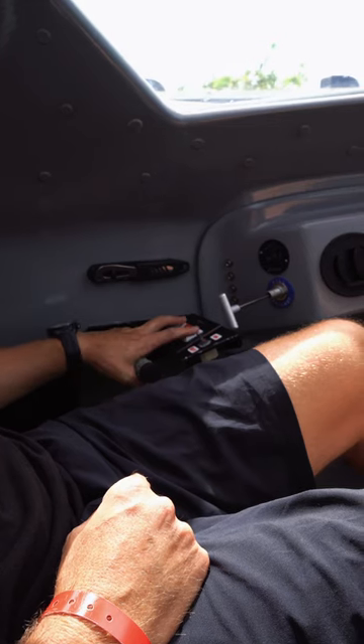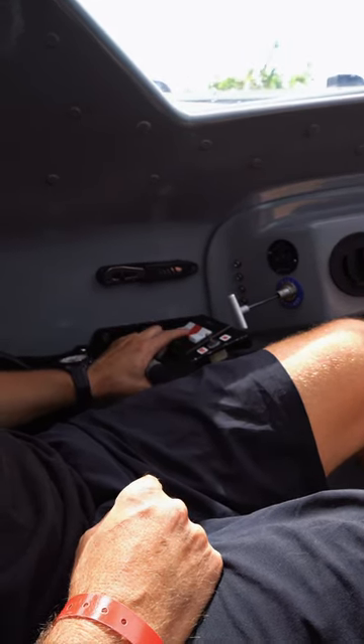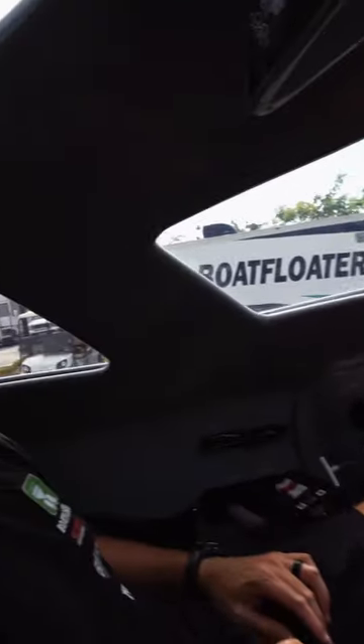To lower or raise the trim tabs, he uses these two white buttons right here. The red button controls the out drive. But mainly those are all the main functions of the boat. The driver and throttle man are very important — communication is very important. You've got to work well together, and me and my dad do very well at that. These are all the instruments we have to work with during a race. I hope you enjoyed the tour and we will see you on Friday for race day one.